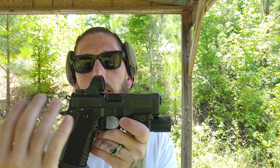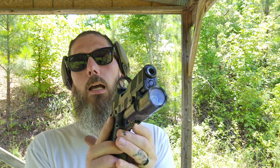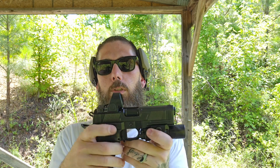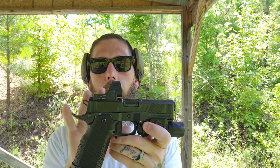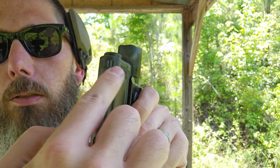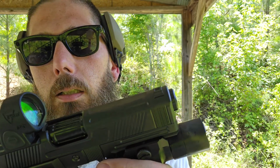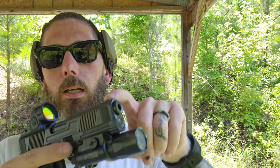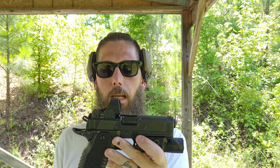I really feel like the Fowler V9 is probably one of the best looking 2011s out there. Again, people that don't like busy slides might disagree with me, but I like this slide. I like all the different serrations on it, the pockets, just everything done with it. I also like the fact that instead of a front sight, he has this little insert in it that takes away the front sight, and I really dig that. It's still there if you want to put a sight in, but instead they do this and it allows for that.